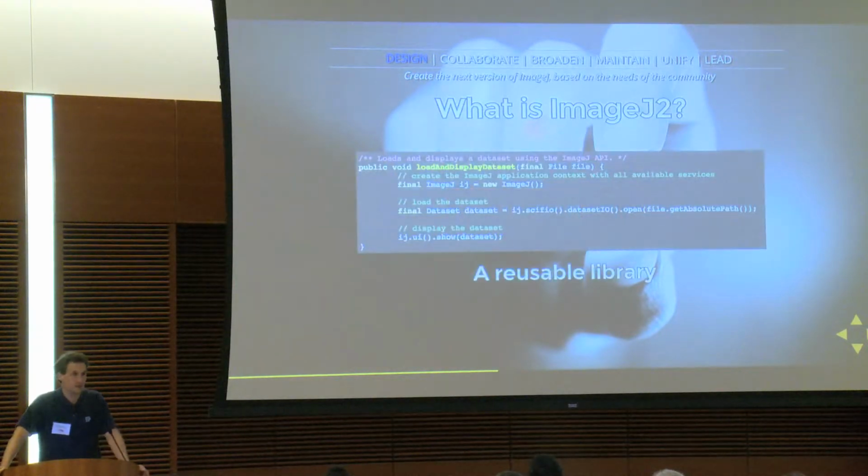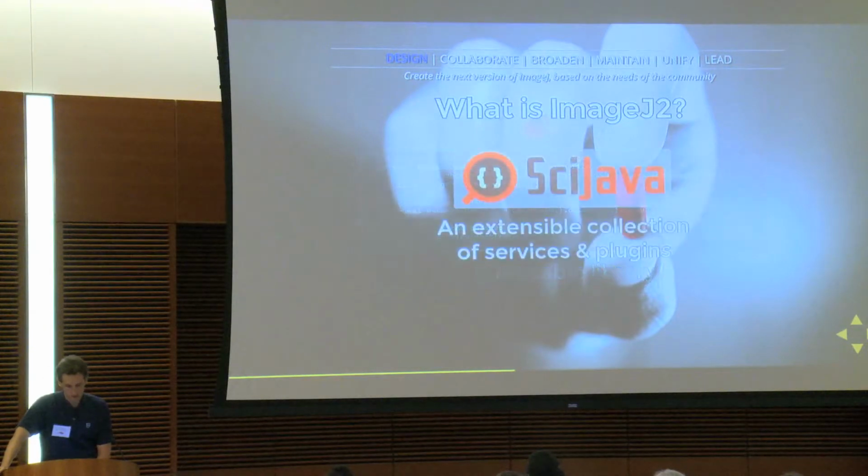From the perspective of a programmer, it's a reusable library. Of course, ImageJ1 is also a reusable library, but it has certain things you can't do with it because it was fundamentally designed with certain requirements, and so we're trying to broaden those requirements. From the perspective of someone who really wants to build complex tools, like say the Micro-Manager team or anyone building something really complex on top of ImageJ, it's an extensible collection of things. So we made the plugin model really, really powerful so that you can build everything as plugins on top of SciJava on top of ImageJ.